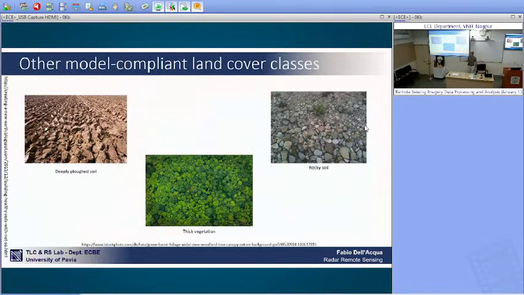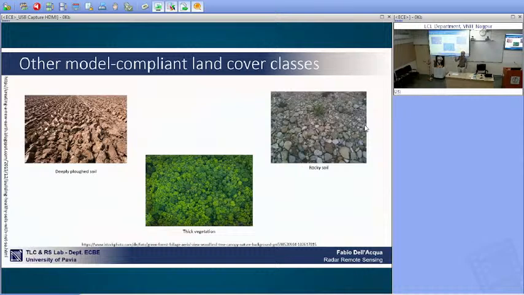But it's not the only case, because I can also have plowed soil, for example. The facets of the earth blocks which have been created by plowing are all individual reflectors. And one pixel is much bigger, so they will combine into one response and will cause that phenomenon. Take vegetation, leaves, rocky soil, each rock will reflect, etc. But they will not all reflect in the same way. I can expect strong reflections from this, weaker reflection from this, and quite strong from this.